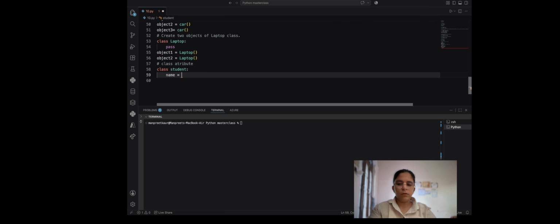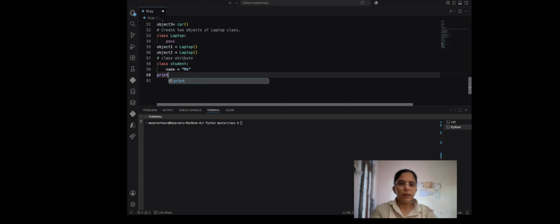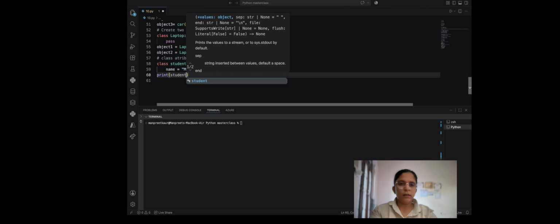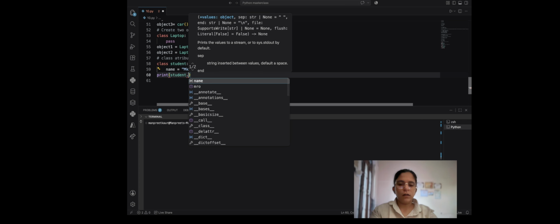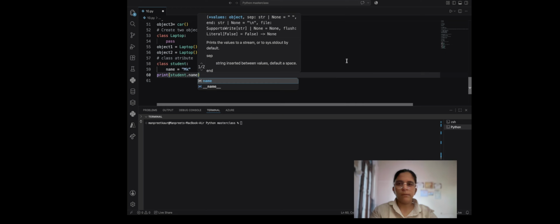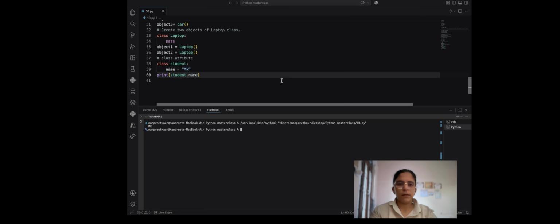Name is equal to mk. Then the printing will be print Student dot name. Then mk will be printed.